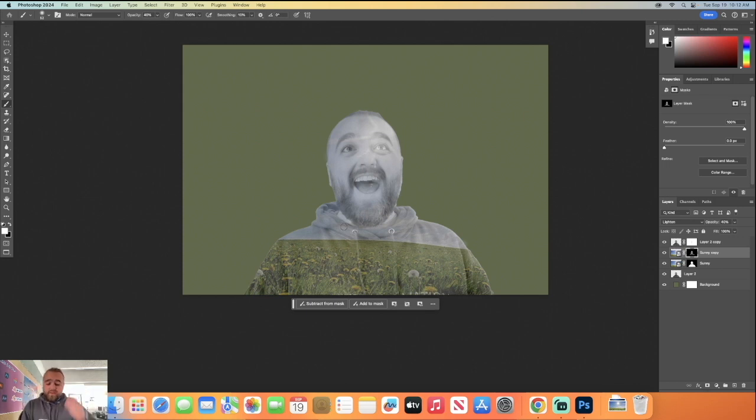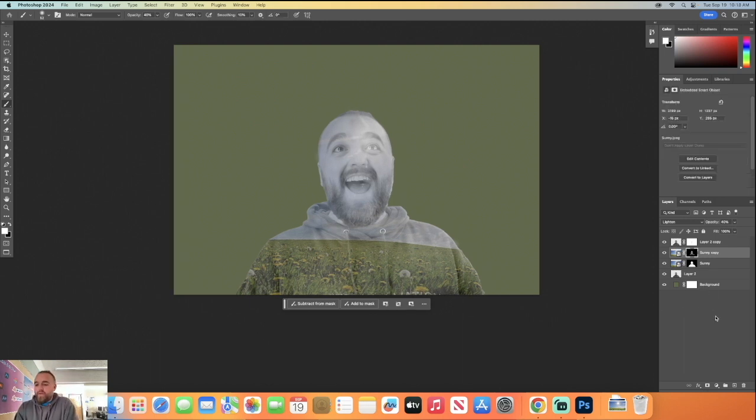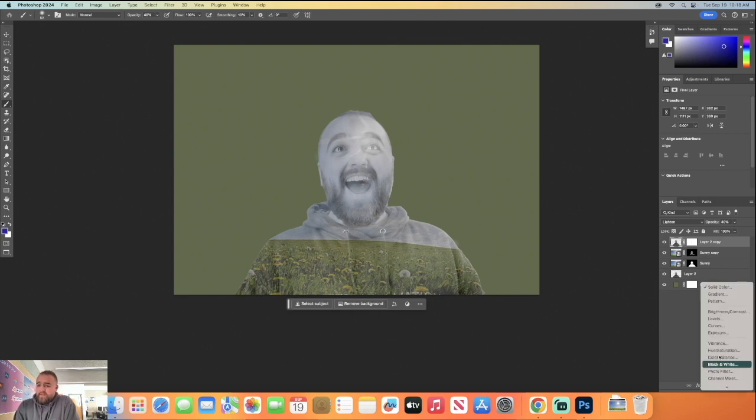So, it's very important that you're holding that Option key when you make that layer mask. So that's a black layer mask, then it'll cover everything on the background. And then you can make sure that your foreground color is white on that brush.